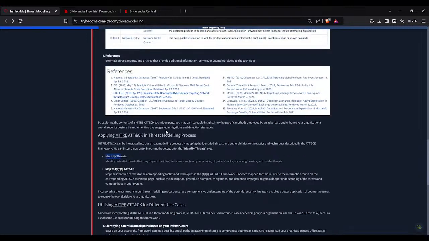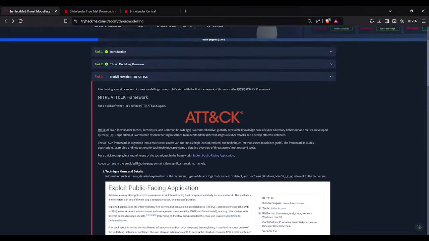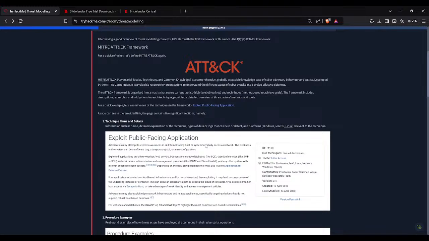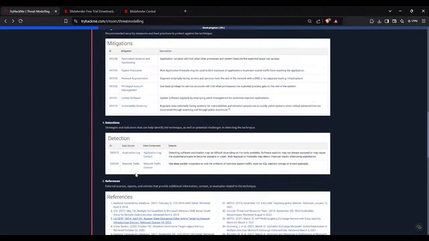So sometimes we need to use the guide, and ethical hacking involves high-level understanding: what is the technique behind it, the technique ID of Exploit Public-Facing Application. Okay, so where are we here?